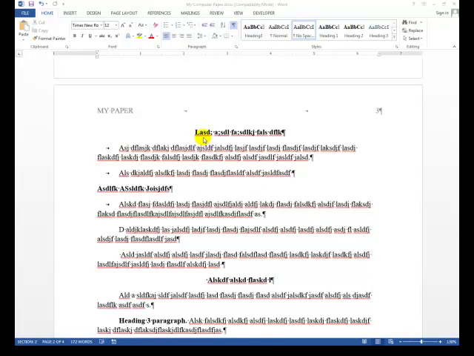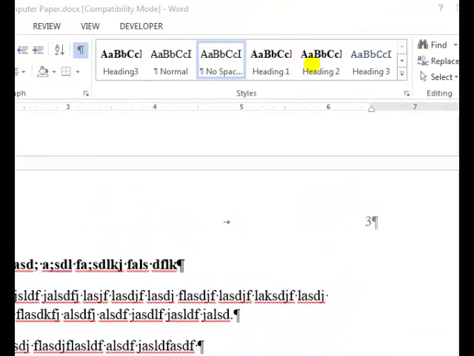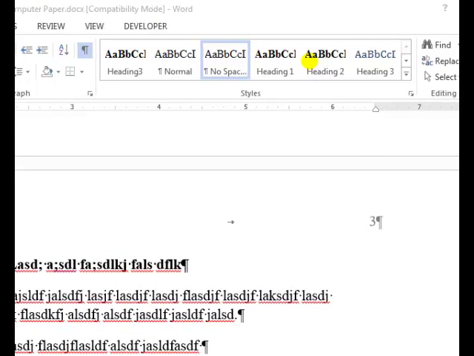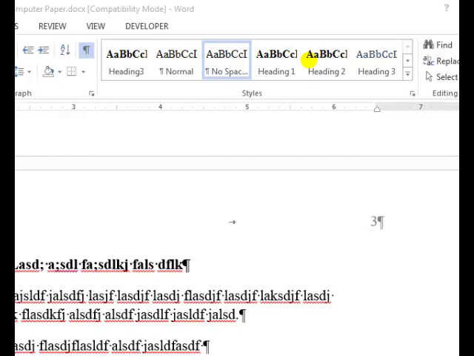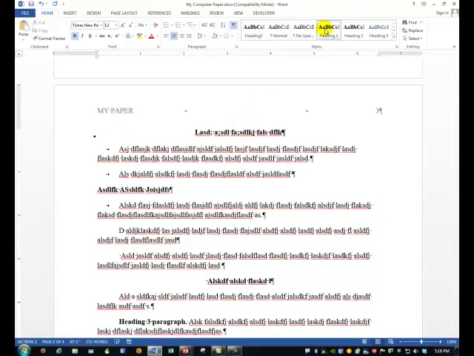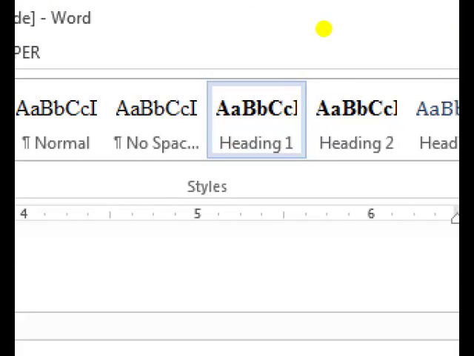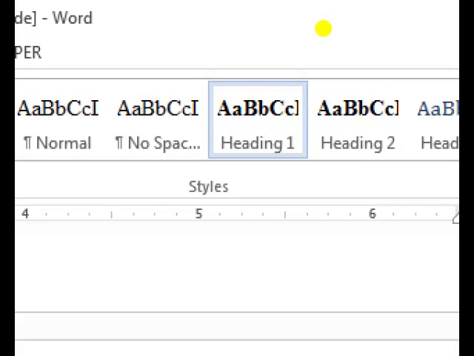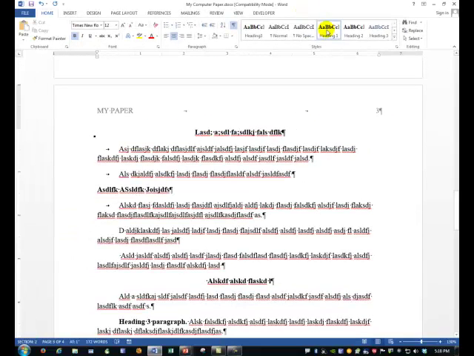Here we have a heading number 1 level heading. It is centered, bold, title case. Well, my title case doesn't show too much, but anyway. Up at the top, by the way, I'm using 2013, but it really doesn't matter. If you have a different version of Word, it's the same. Right now I have no spacing style, but if I were to click on that heading, it should go to heading 1 format. And the way you fix this to use for your paper is you'll right click on it and go down to the word modify.